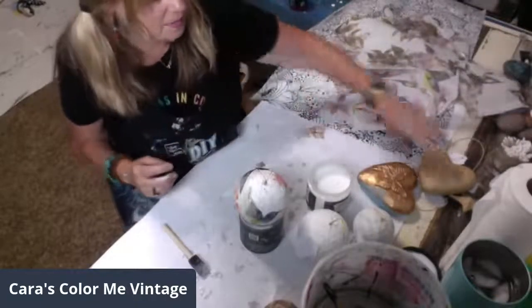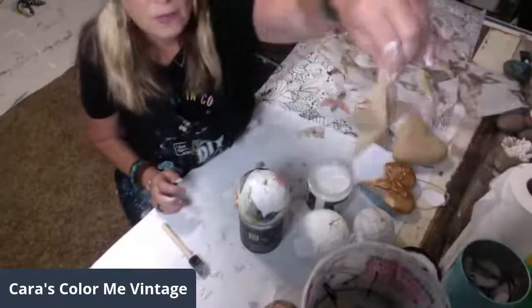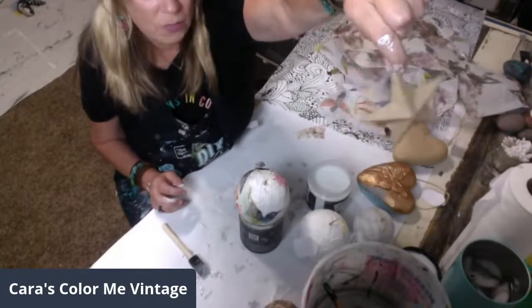All of these paper mache ornaments, and even stars for 4th of July, are on my website. I would love to see somebody make a cool garland with these stars. Make them all rustic looking.